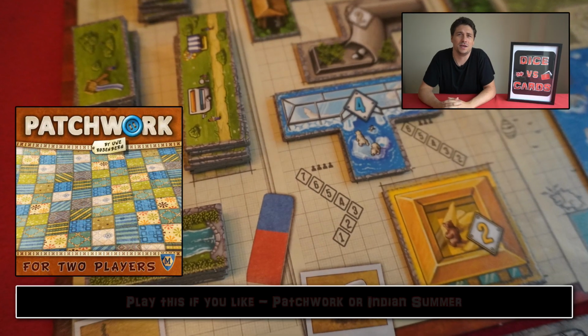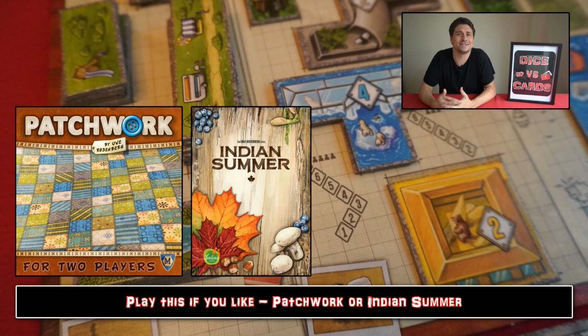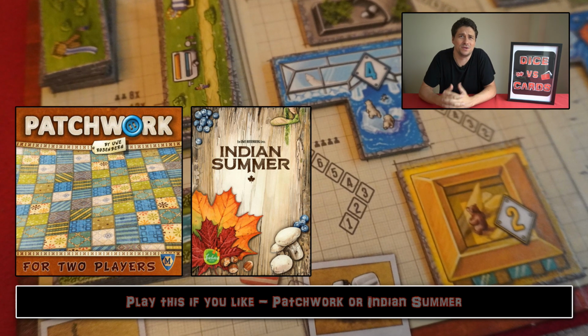So you might want to consider this if you liked Patchwork, published also by Lookout Games, or Indian Summer, published by Edition Spielweise. Now I'm probably murdering that pronunciation, so I do apologise.